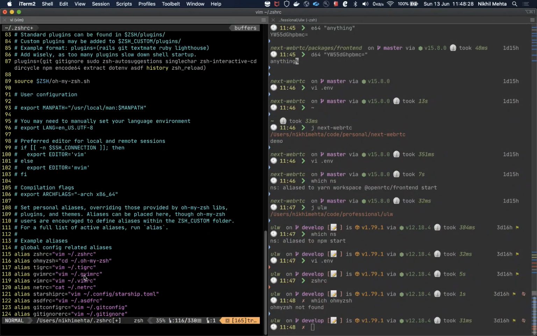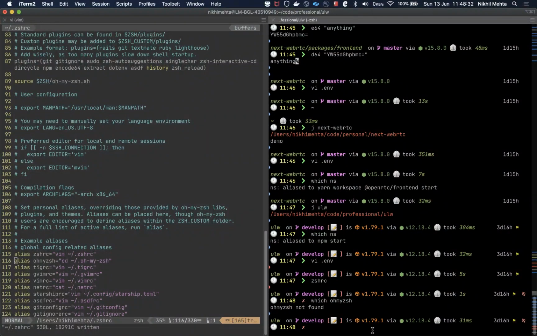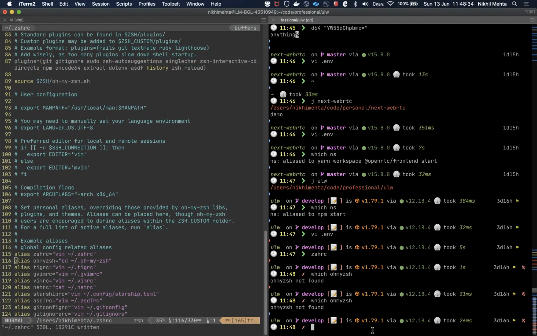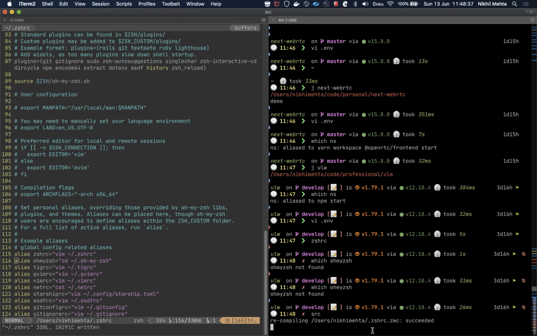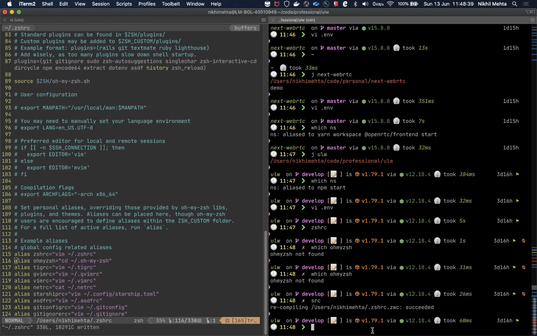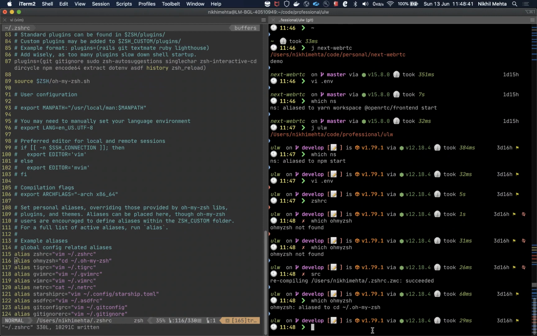So if I uncomment this alias and I save this, again I come here, but this is not loaded, right? So I can simply say src, and now if I run again the same command, it is now an alias, right? So this is another handy plugin that I like, because I don't have to every time close the terminal and reopen it, just to have my shell configuration reflected, whatever is the latest part in it, right?